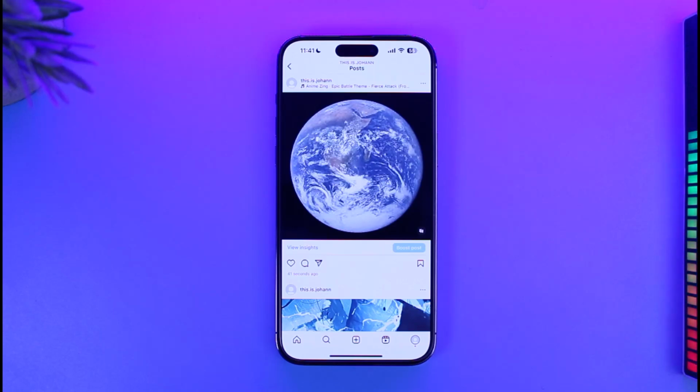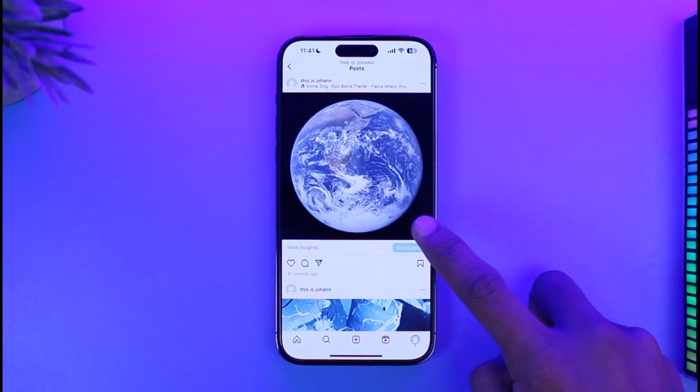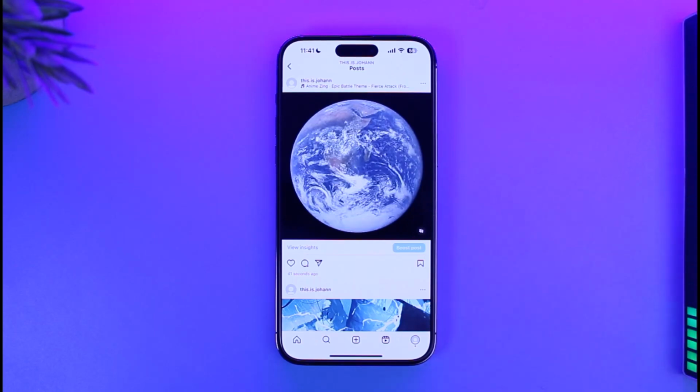All you can do is mute it, by just tapping this little mute icon from the bottom right, and then if the person who is viewing this has the mute icon enabled, they'll not be able to listen to the music that you've added. But just in case, you have to understand that you do not have the option to directly go ahead and remove the song just like that.